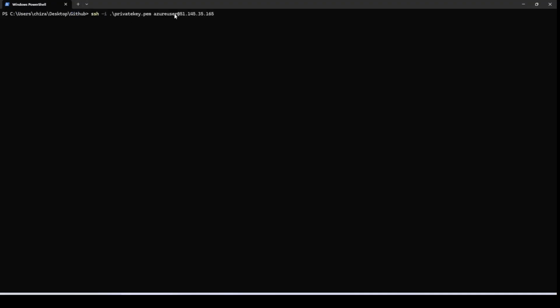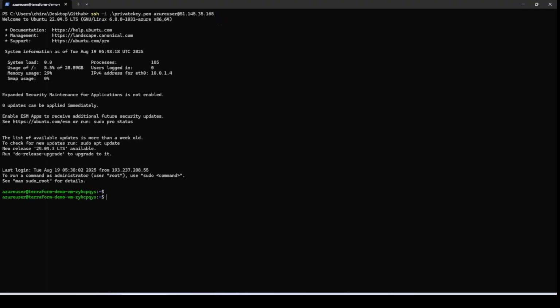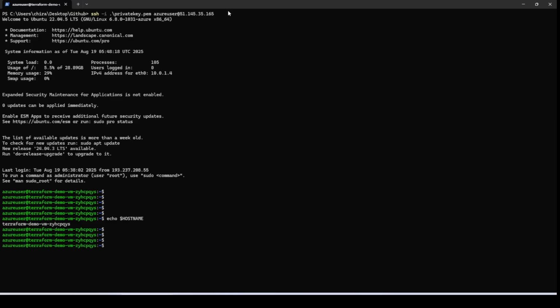We are going to SSH using the azureuser, using the private key, and this is the public IP. So let's see what happens. And you can see we are in. There we go. So yeah, that's really it. Let's just quickly print this. So yeah, that's the host name of the VM.